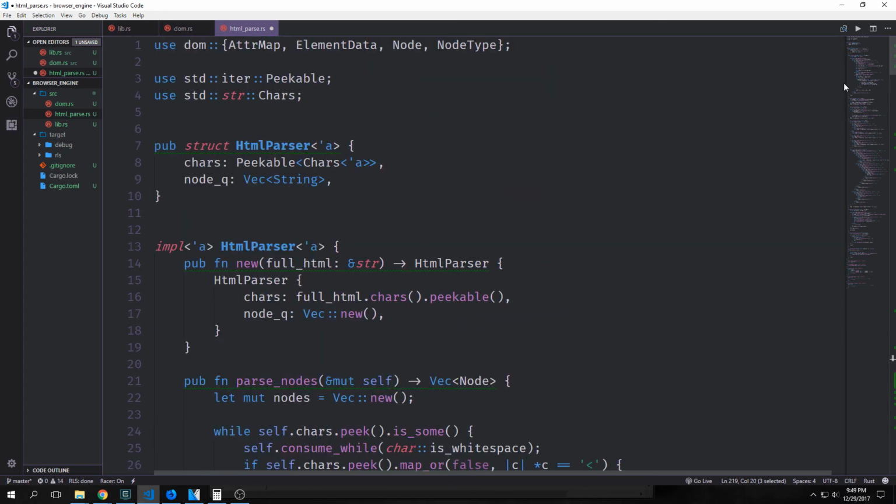Alright, so that's our HTML parser. I know I kind of glossed over it a bit, and I did this on purpose because this is not really the more interesting part. If you are interested in parsers, then by all means, take a look at the source code on GitHub. It's definitely worth doing. The more important lesson here, however, is the DOM stuff and how our parser actually works. And hopefully you guys were able to understand that, even though I went through this very quickly.